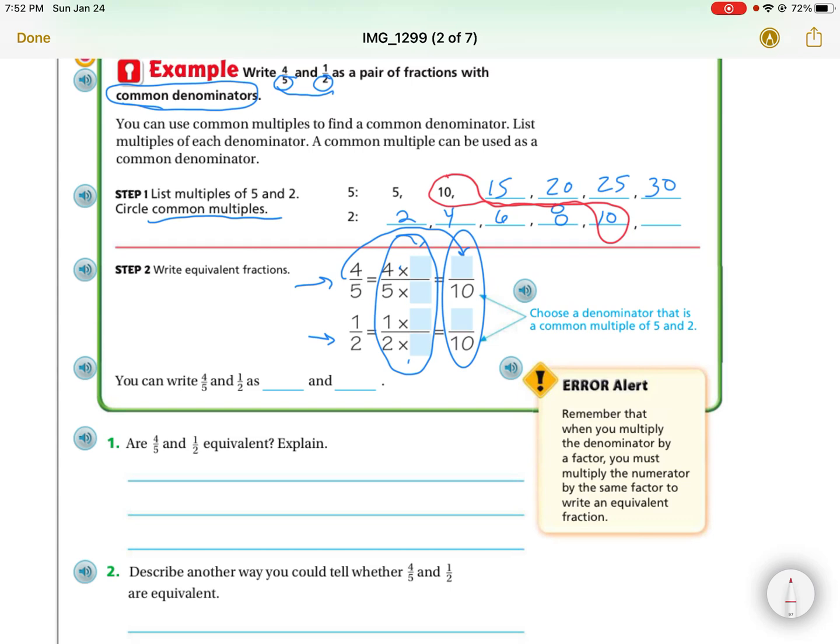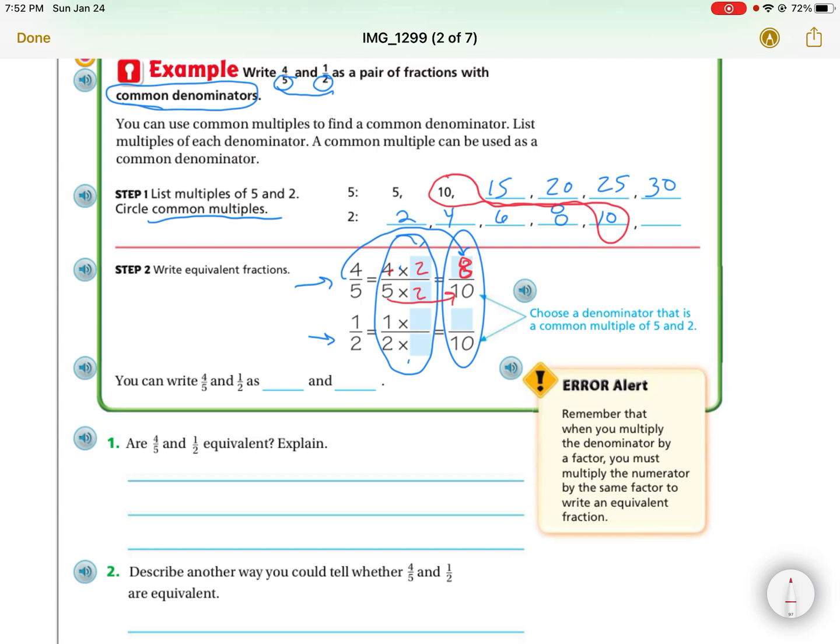So in that 4/5, and they just kind of rewrote it here, 4/5 needs to change to tenths. Well, we're always either going bigger, we're multiplying, or we're simplifying a fraction like we did last week where we divide. It's always either multiply or divide those parts. How do I go from 5 to 10? I double it, so I'm timesing by 2. Whatever I do to the bottom part of a fraction, I do to the numerator, the top part of the fraction. That's what keeps it balanced and equal. So now I have 4 times 2 is 8. So the fraction 4/5 is the exact same size as the fraction 8/10.